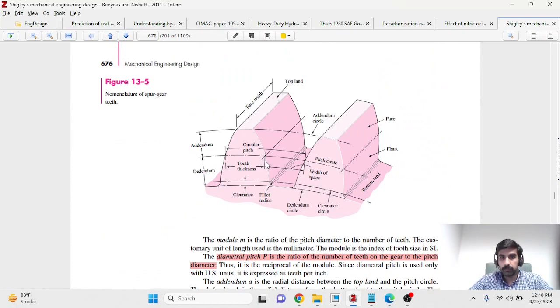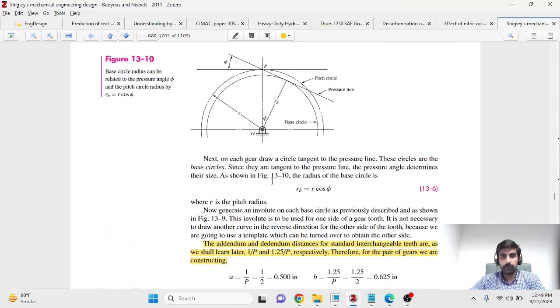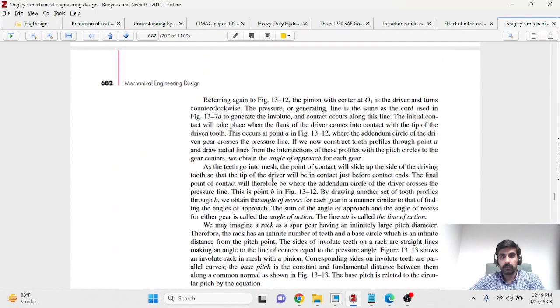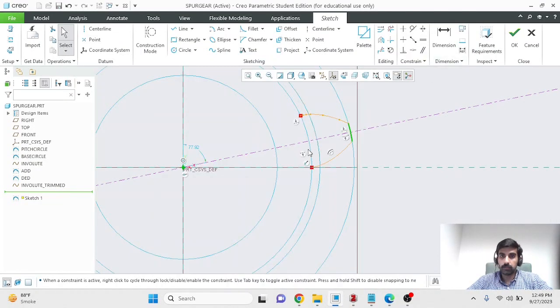So up to the base circle, let's say this is the base circle, we have the involute profile, then we have a straight radial segment, and after that, between the clearance circle and the dedendum circle, we have a filleted segment. So we need to make our clearance circle, and you can find the clearance for your gear using this formula. The difference between the dedendum and the addendum in inches in this case is your clearance. The clearance for my gear is 0.031. Within this sketch I'll make a circle.